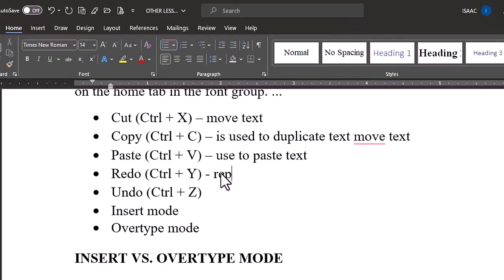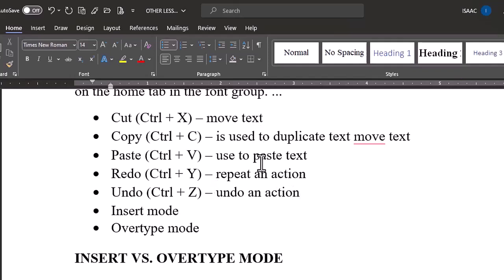So redo is used to repeat an action. Very good. And then the Control plus Z is used to undo an action.